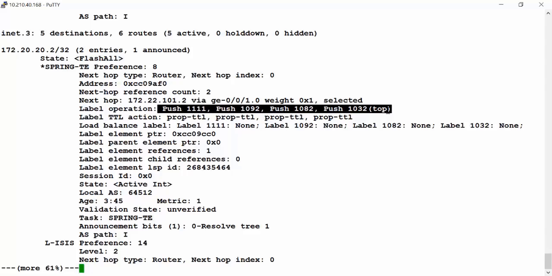So 111, 1092, 1082, 1030. These are the labels that will be popped as this traffic is forwarded through the segment routing domain, right? So the show spring traffic engineering LSP detail and the show route command can allow you to verify that the NorthStar provisioned segment routed label switch path was provisioned correctly through your segment routing domain.